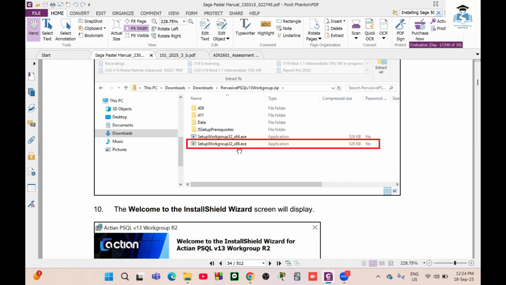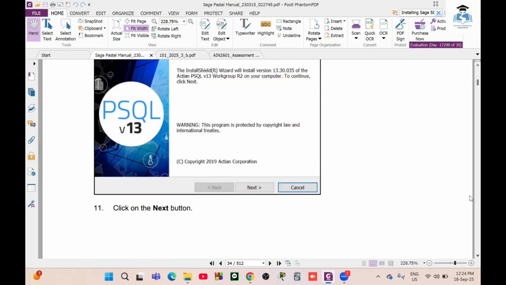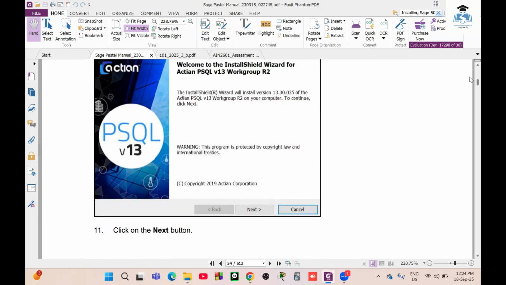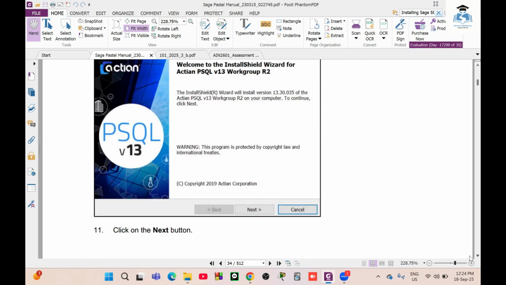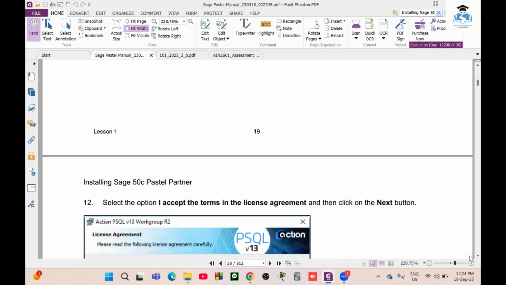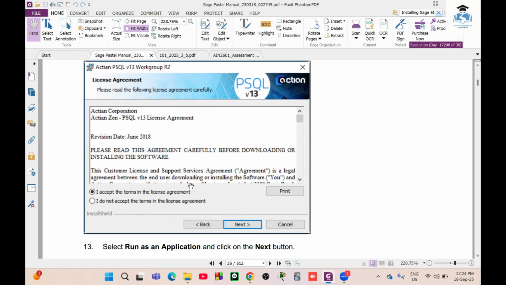Then you double click on it. Once you double click on it, this shield will open. Once it opens, you click on next. All right. Then select the option I accept. When you are here, you click on accept, then you click on next.